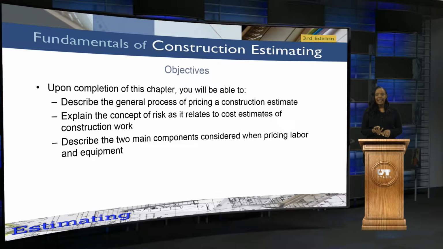I want to explain the concept of the various risks that are associated with doing your estimates for projects. And then get into describing some of the main components that you should consider when pricing labor and equipment. We have another module that's going to be specifically about equipment. So I'm really going to concentrate more so on the pricing component on the labor side.